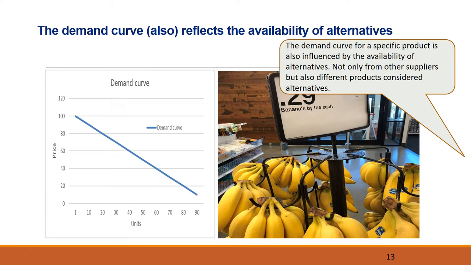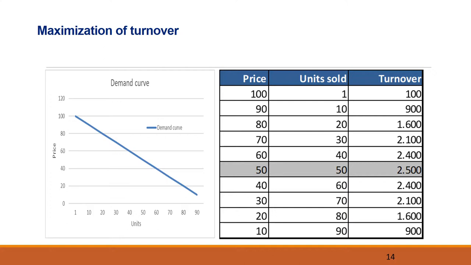An example could be the price of a banana. Most of you are probably not willing to pay one euro or more for a banana in the cantina, but maybe you would consider a price of 70 euro cents fair. However, if a mobile banana seller started to sell bananas in front of the university for 30 euro cents, few of you would be willing to pay that 70 cents in the cantina. Furthermore, most of you would consider other forms of fruit as an alternative and thus switch your demand, perhaps depending on the price of bananas. This feeds into the concept of the relevant market, which will be explored more in another video.